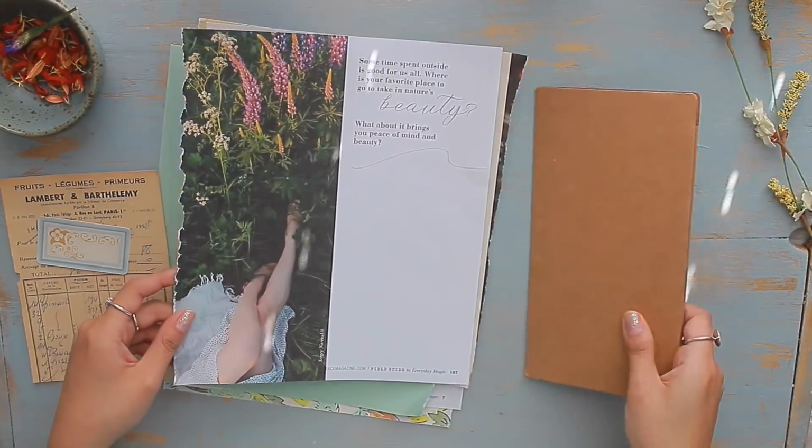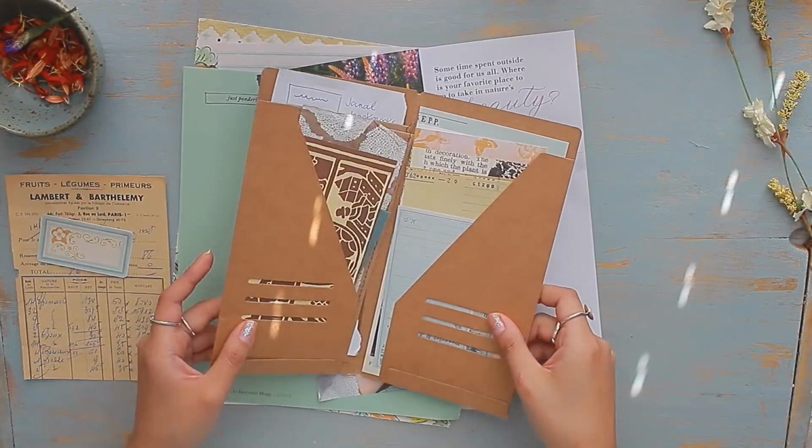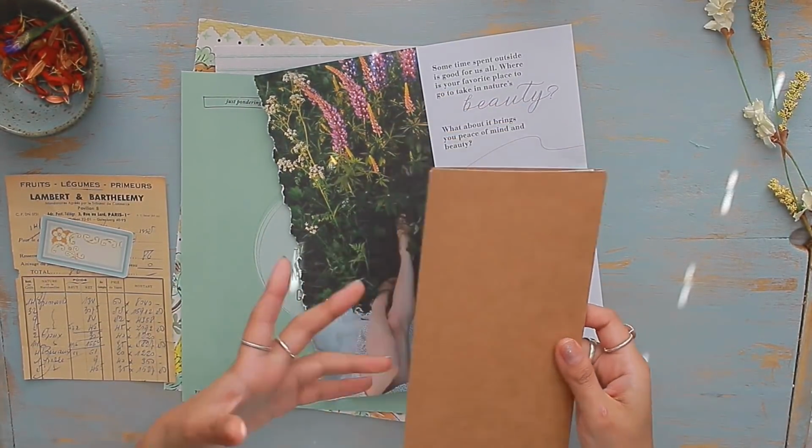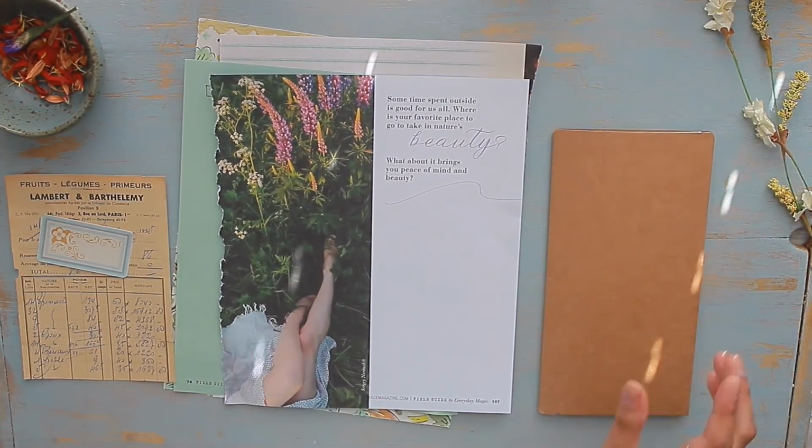And it's important to store them in a special place that you can then go through, such as a little folder, and decorate it so that it makes you excited to see what kind of ephemera you have lurking in your folder.